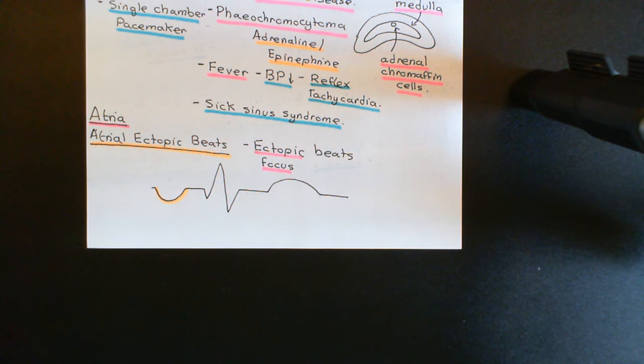Okay, so again, we're going for the cellular level rather than the molecular level. We're not going to actually look at the molecular mechanisms by which these ectopic foci of cardiomyocytes are generating electrical signals. Okay, we're just doing it on the cellular basis. We know that they do. What's the effect on the heart?